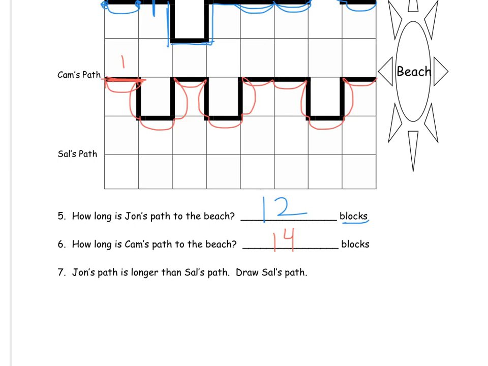Now, the statement here, John's path is longer than Sal's path. And we see Sal doesn't have a path there. You're going to draw that. And what we need to make sure is that it's less than 12 blocks. So is there a way to get Sal from this point to this point without using 12 jumps? And again, that's considered 1. So if we went down, that'd be 2, 3, 4, and then you'd have to get over all the way to here in less than 12 blocks. So you might need to try a few different strategies for that one.